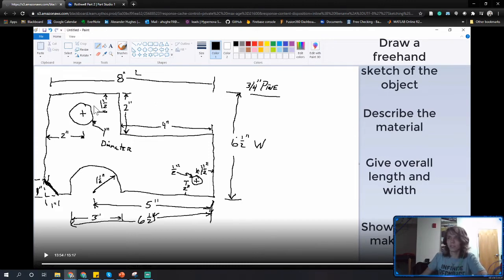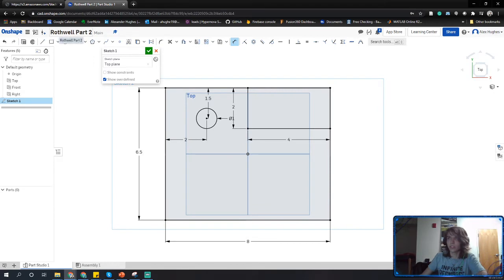Alright, so now we have this circle cut out. Let's continue around. Now let's cut out this little triangle. Basically, we're going to cut out a diagonal that's 1 inch by 1 inch. Now there's many ways to do this. As you notice, there's no triangle tool in OnShape, but there is a line tool. So I'm actually going to use the line tool right here. So I'm going to left click on the line tool. I'm going to come down here to the bottom left, and I'm going to place this approximately where I think it goes.